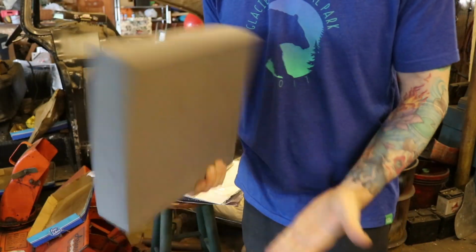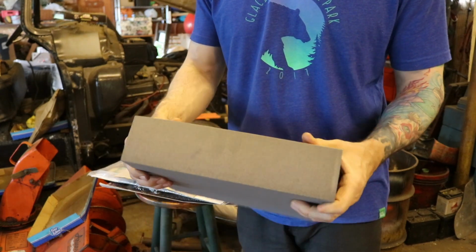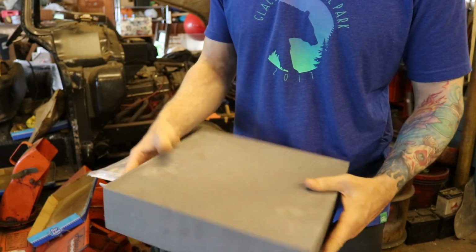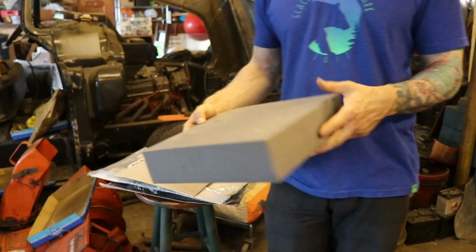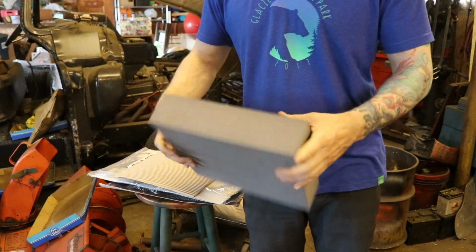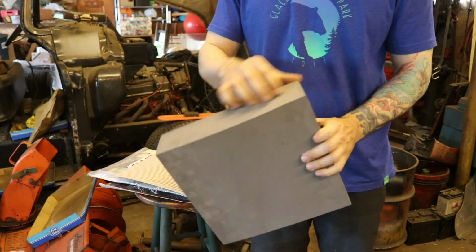And it's very rigid stuff. It's supposed to be waterproof. This stuff can get wet, no problem. It does not take up water. It's a closed cell foam. But the problem with it is that it's rigid. I cannot bend this stuff and shape it to the seat when it's this thick.